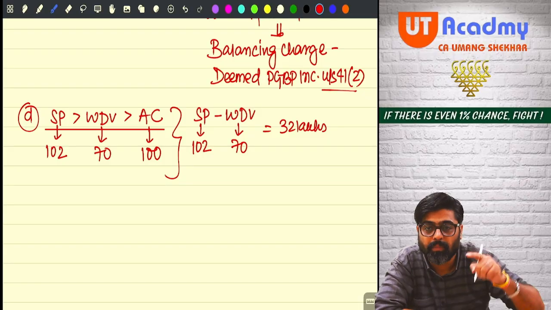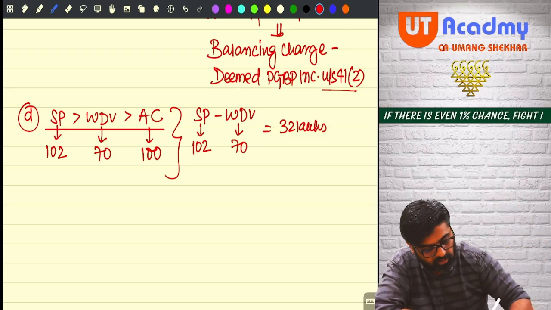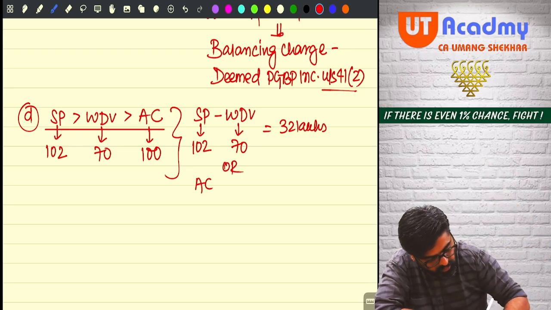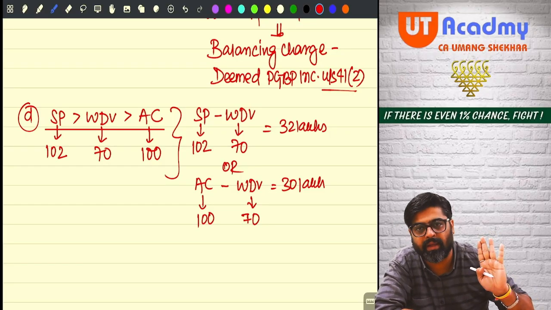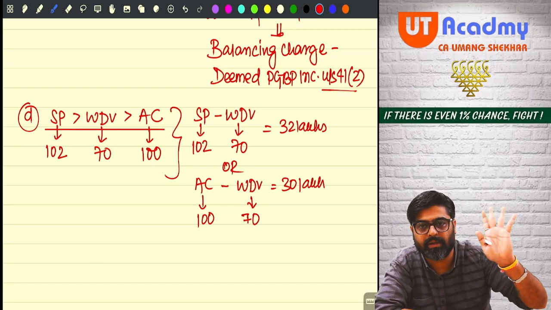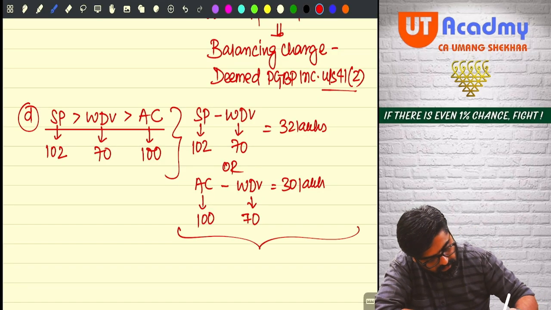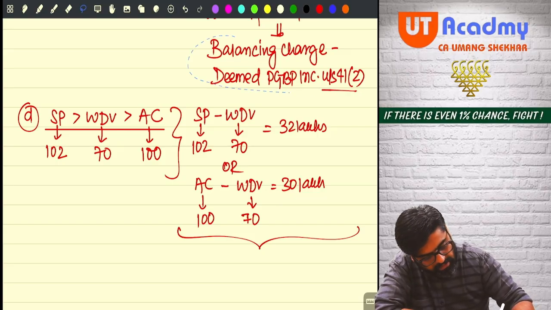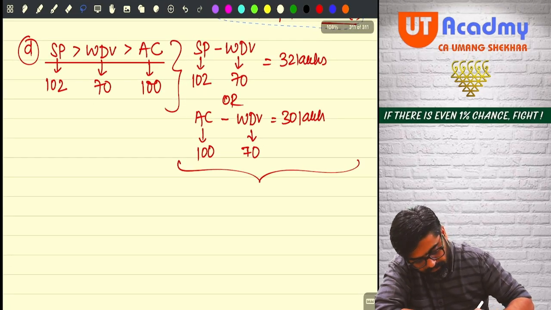But this amount should not be more than your depreciation. So you have to restrict. So what you will write? Or actual cost, which was 100. Out of that, if you reduce WDV, you will get the amount of depreciation which was allowed to you, know. So that was 30 lakhs. So to the extent of 30 lakhs, whatever recovery you are making in excess of WDV, that will be treated as your PGBP income, deemed PGBP. So what you will do? You will take the same thing, balancing charge, copy. How much balancing charge you will take? Come on, tell me.